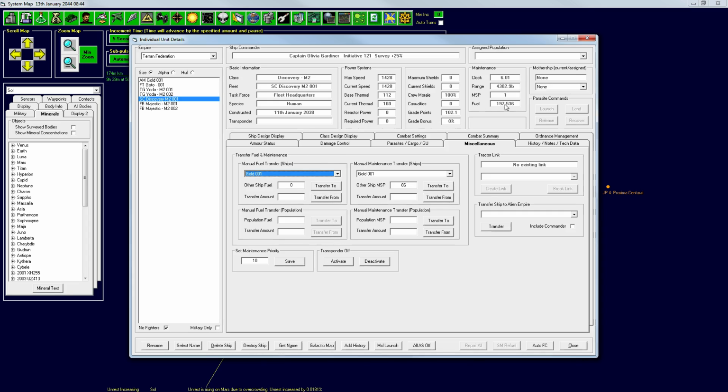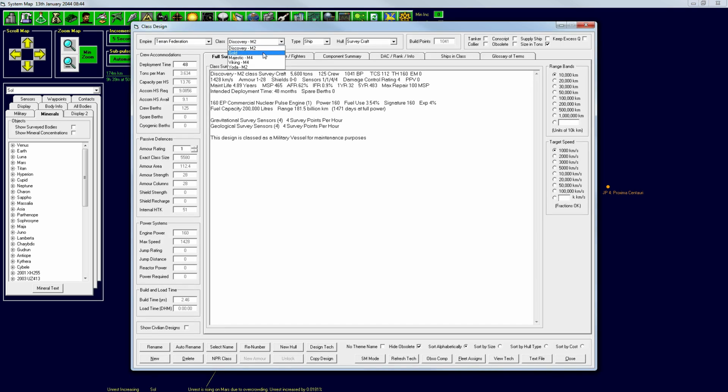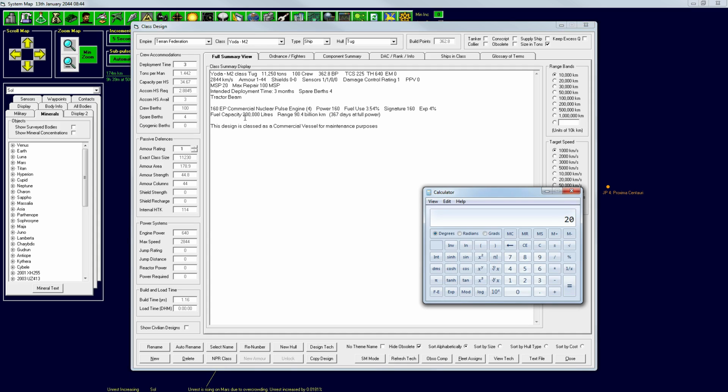This ship has most of its fuel. The first Yoda is actually technically the second one. It's not used nearly as much fuel as I would have expected. Am I just like completely off on power usage? It says right here, 367 days at full power. I assume that it's still operating at full power when it's pulling something. So every time I click this, shouldn't it be burning like 1/12 of its fuel capacity? 1/12 of 200,000.